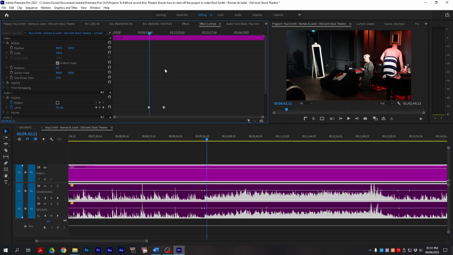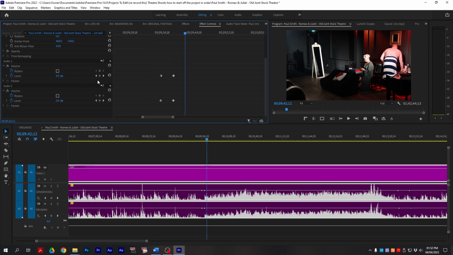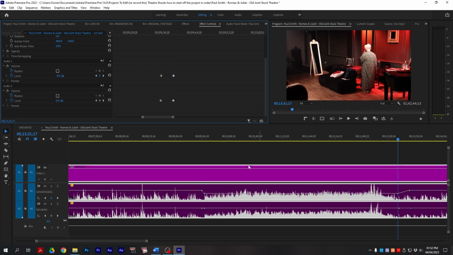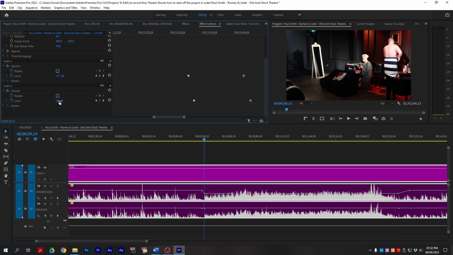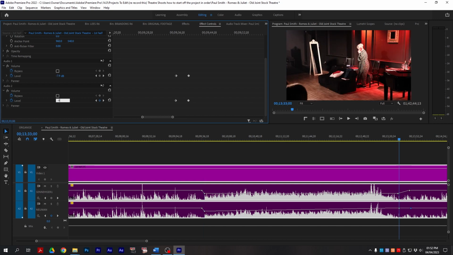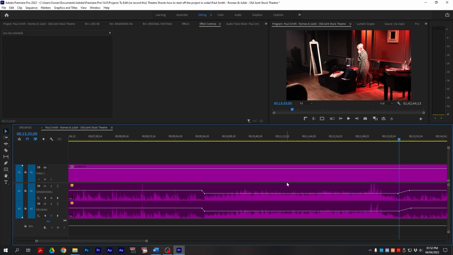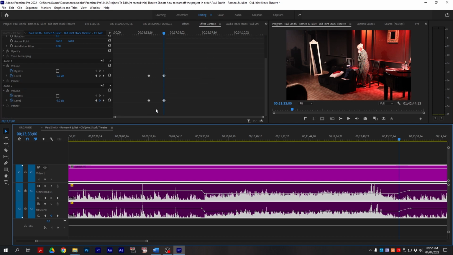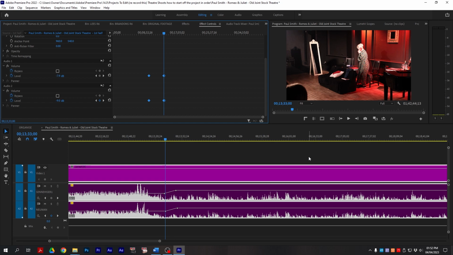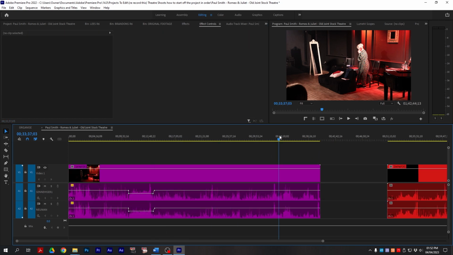I'm then going to go to the effects controls, going to go to here, and I'm going to do -9 is roughly how it should be for this project, and I'm going to go to the other audio and do -9 again. You see it's ducking in the timeline below, -9, there we go. Now I found this out the other day that you can copy and paste it, so that's exactly what I'm going to do.